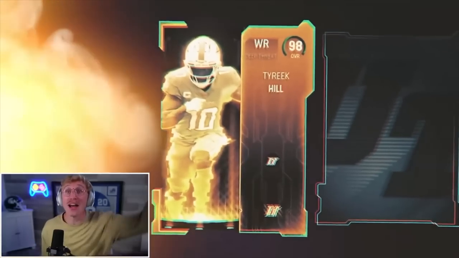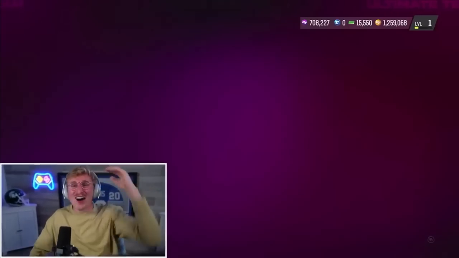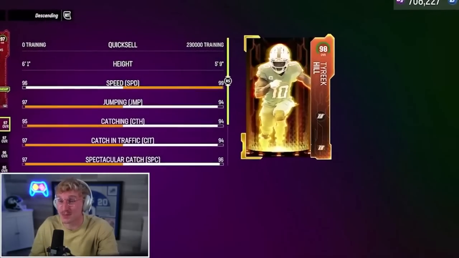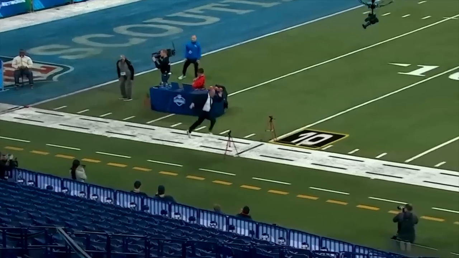Ooh! Oh my God. It's the fantasy pack. Oh, and I got Tyreek. Wait, that's fire. Oh, that's a great pull to get out of this. He's got actually 99 speed. Straight 99 speed. Fast as fuck, boy.